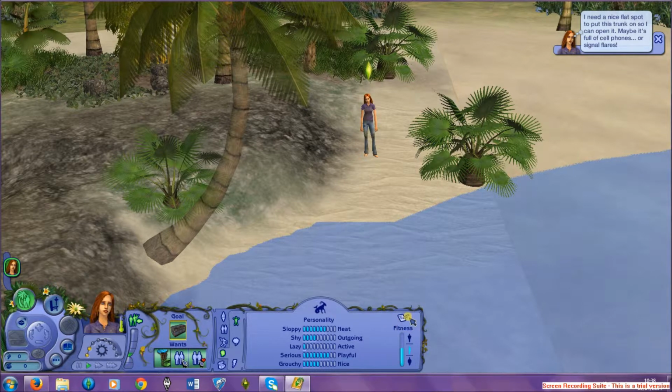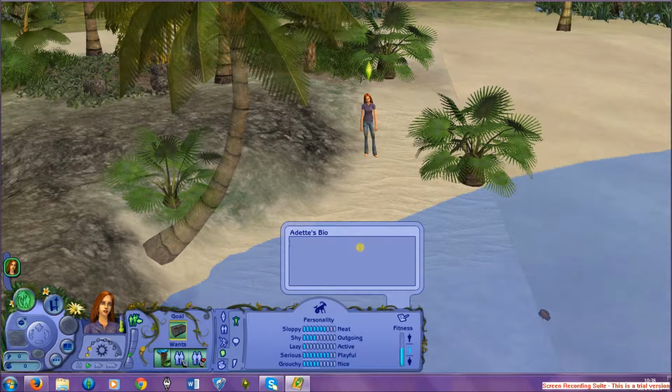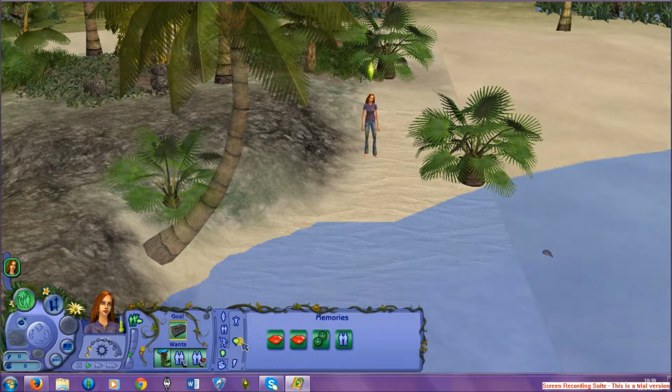This one is about giving yourself some information. There's a button with Sim Bio, but I'm not going to fill that in. Sorry about that, sometimes I just can't type. Like what memories she may have. We'll miss the Sims bio because we don't know who they are.